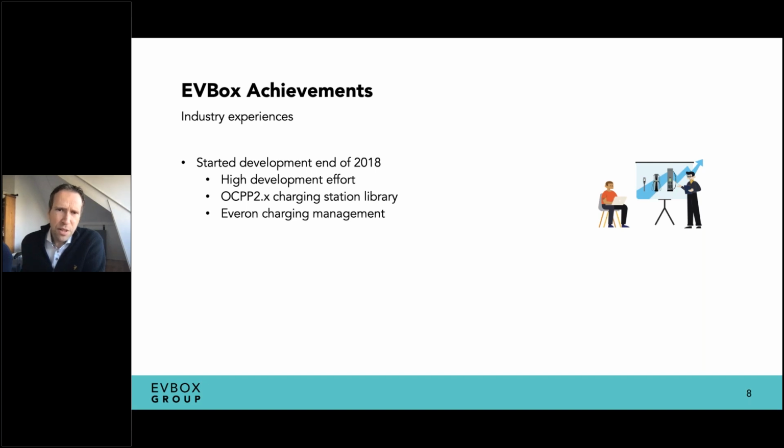To break that, we started with building a station emulator. And this OCPP2 station emulator we made open source. So if you are developing your own backend, and you want to be able to utilize a station emulator that helps you start up a virtual station in the cloud that allows you to do some control and testing against, then you're welcome to utilize this open source package. You can find it on GitHub on the Everon HQ account. That helped us, of course, to start building the backend, and also build our station library against that.